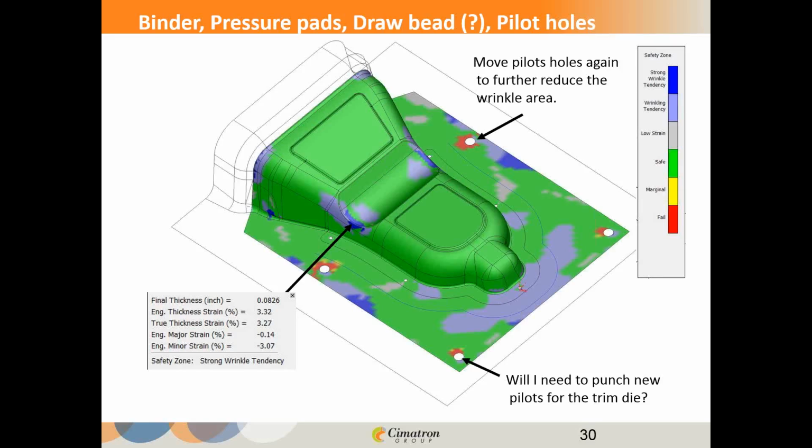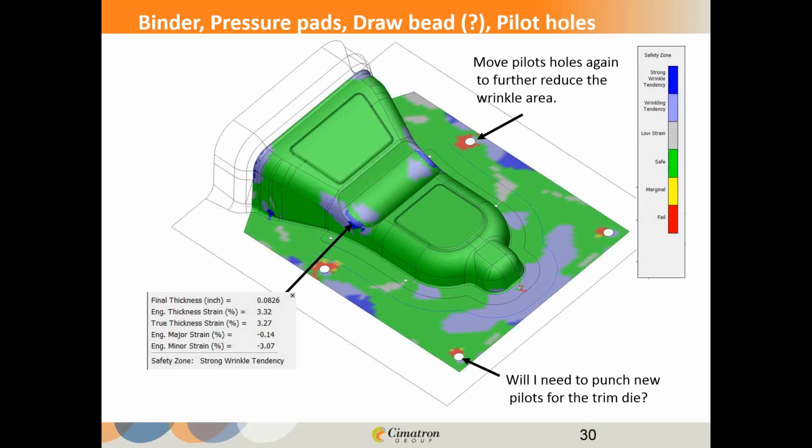So thinking about what that pilot is doing, since it's really constricting the material flow, let's take the pilot and line it up in line with the wrinkle area. Here I've reduced the wrinkle area just by moving it, shifting it that little bit, those few millimeters. It's reduced down to 3.2%. And looking at the tears around those pilot holes, I'll ask myself, well, what are the tears going to do? It's to be expected that you're going to have tear areas on the pilot in this sort of design. It's just how it is.